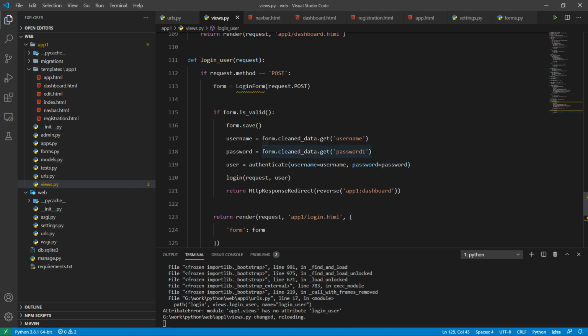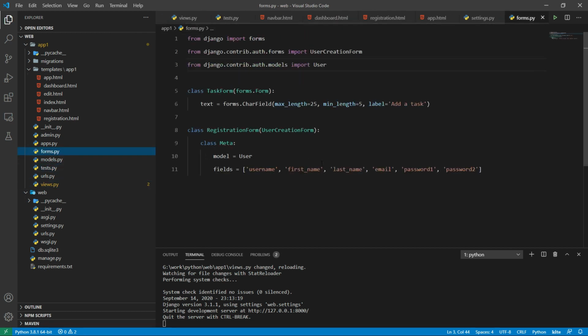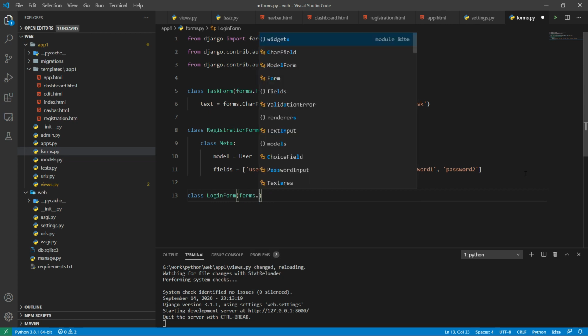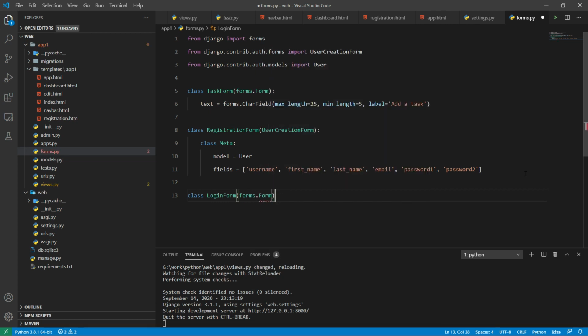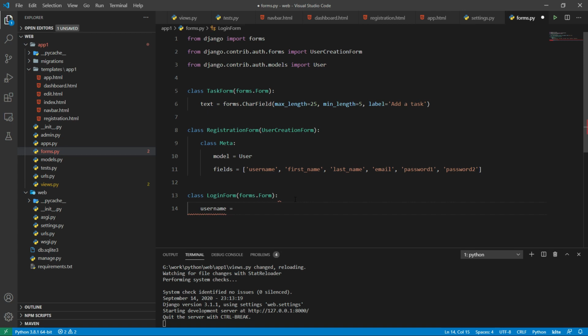For now, let's save this and go to our forms.py file and add the form there. For the login form, we will create a custom form. It will contain only two fields, username and password.